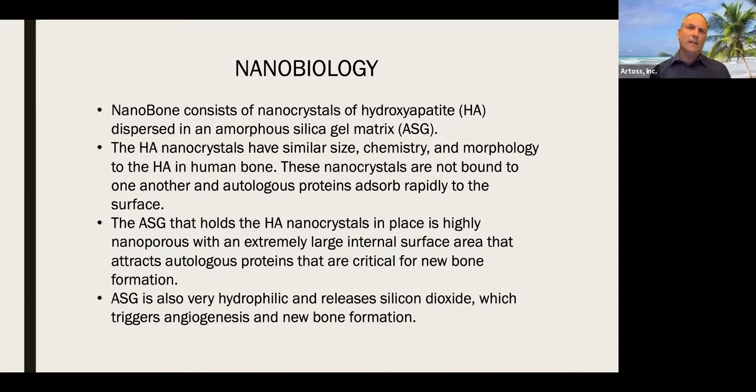The hydroxyapatite nanocrystals have a similar size and shape. We actually call them bioidentical. They're the same chemistry, morphology, and size as what's naturally occurring in human bone, which is the 3 nanometer by 50 nanometer tiny little particles. To put that into perspective, 3 nanometers thick, which is the thickness of each of our crystals, is thinner than a strand of DNA. So it's very tiny stuff.